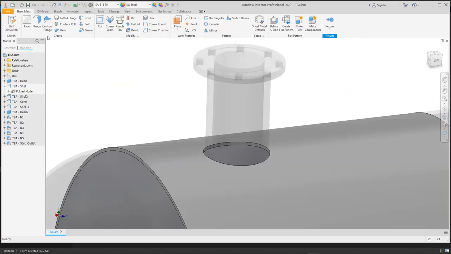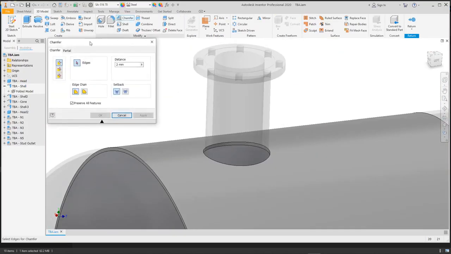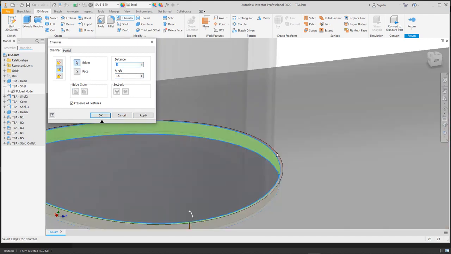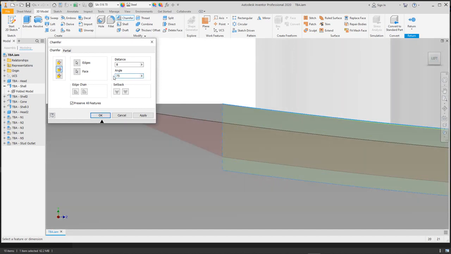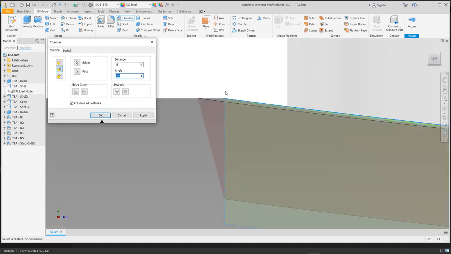For example, if we would like to make a chamfer here on the shell, we will double click on this shell right here, and from the 3D model we will select the chamfer tool. If you would like to make a chamfer, for example with 15 degrees and 8 millimeters, you just select this surface and select this edge like that, and let's flip this one like this, so you can take a look at the chamfer from here, if you would like to make it with 30 degrees or 15 degrees to make this weld preparation like that.